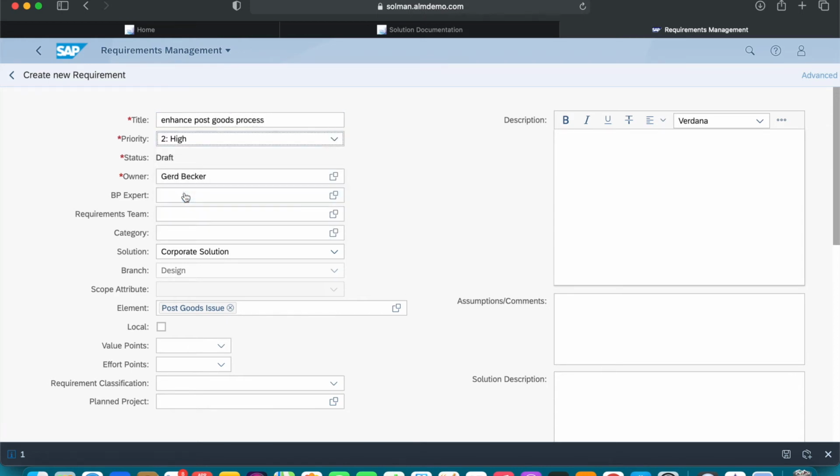If you know the priority, you can give it right there. And if you don't have the remaining information, you'll be able to add it later on. So there's a lot of flexibility. You're in the middle of a workshop and you don't know a lot of information, so just go ahead and create a requirement for that, and don't worry about the rest of the information.